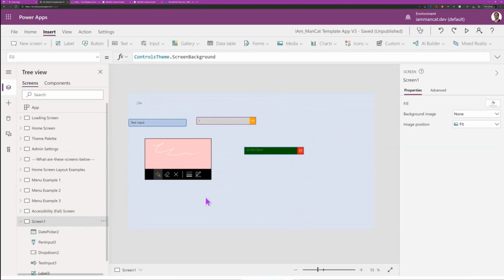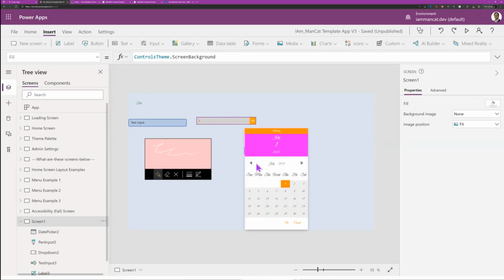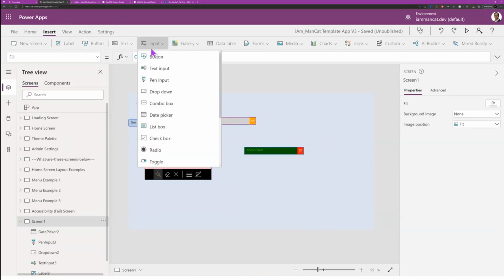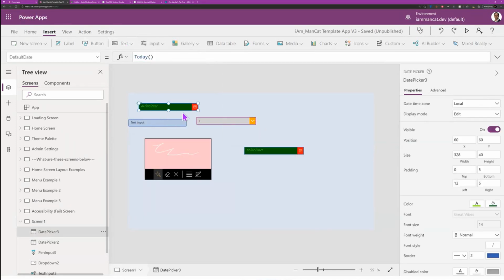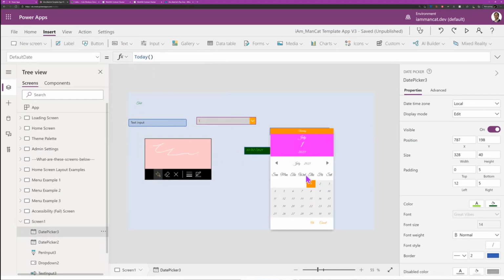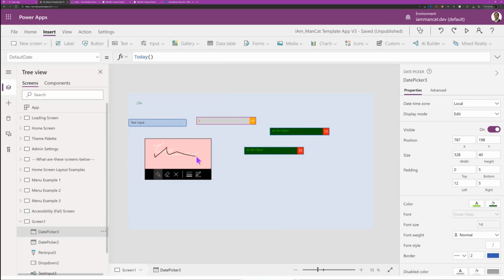And that includes things like the date picker, which a lot can be done to. It turns out it's not just the coloring, but the font, the highlight, the headers, your pen, you can deal with the background, you can deal with fonts.